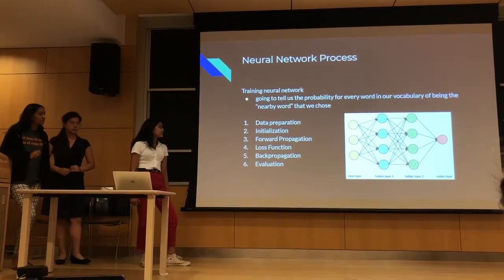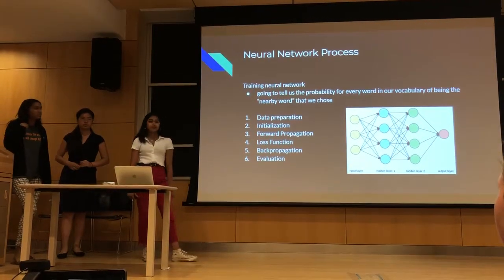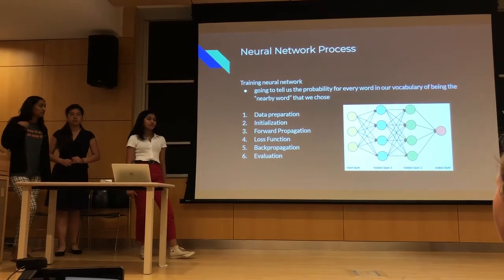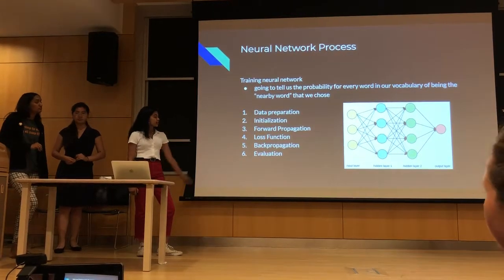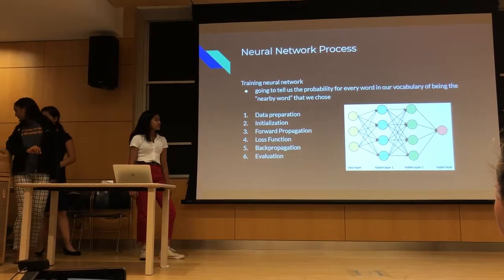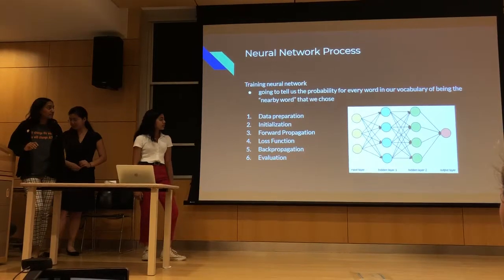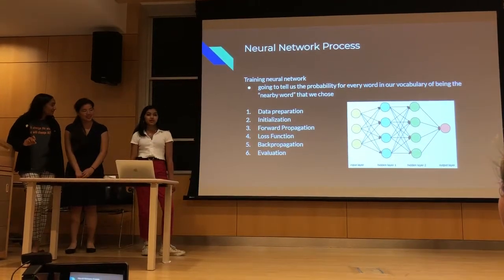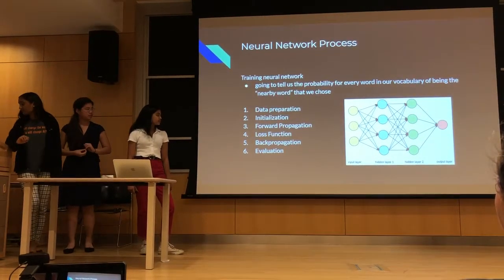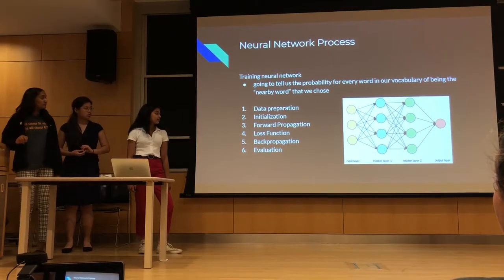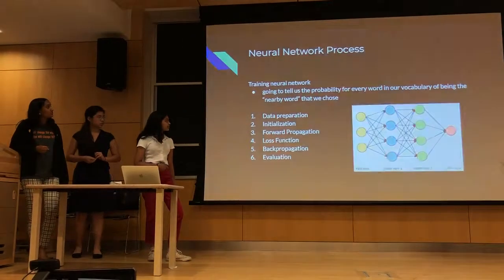And then you do initialization, which is when you do your word embeddings, which I'll explain later, and you create your first model. And then you do forward propagation, which is just going through your model and putting in your data to get a predicted y value. And then you do your loss function, which is just comparing your actual y value from your labels to your predicted one. And then you do back propagation, which is going backward through the neural network the same way and updating your weights. And then you do evaluation, which is just plotting over time your loss compared to how many times you've run through it.